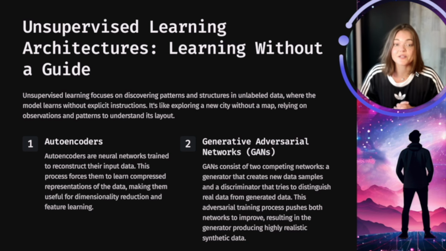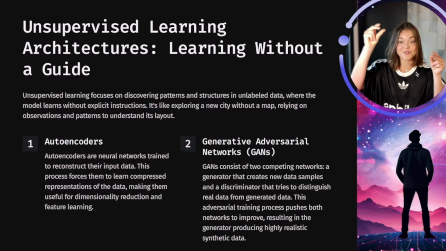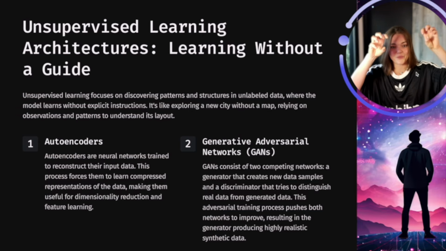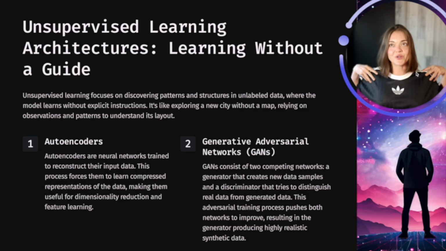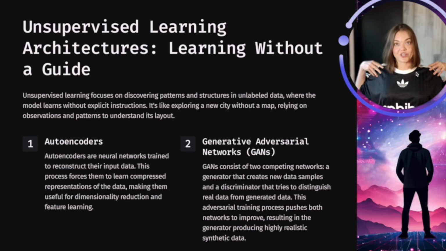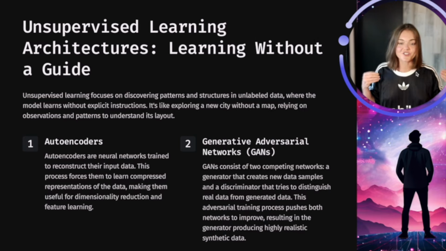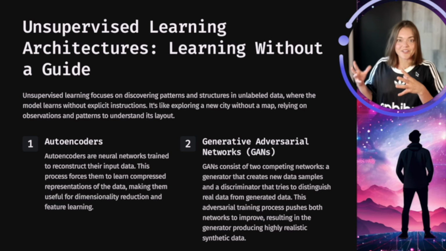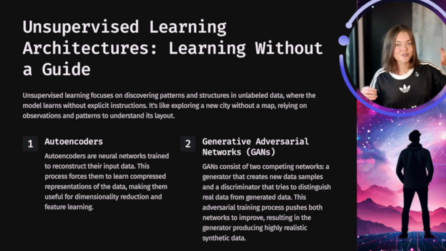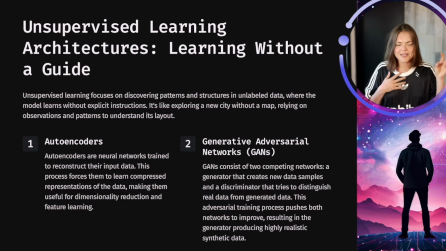Generative adversarial networks are adversarial, so it's two competing networks: a generator, which creates new data samples, and a discriminator, which tries to say, is that real or is that fake? So for example, say you want to create images in the style of Van Gogh. You train this generator to look at Van Gogh and then make a new image that isn't Van Gogh. And then the discriminator has to look at the image that the generator sends it and say, is that really Van Gogh or is that just one made by the generator?